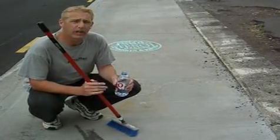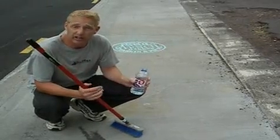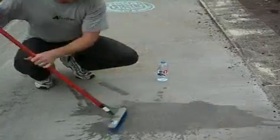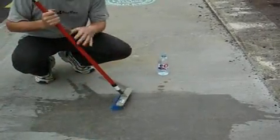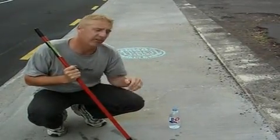You can leave these down for a week, a day, 10 minutes before washing them off, and it's exactly the same. So, bit of water on, spray. Might use a little bit more pressure if it's been on for a week, but it's as simple as that. Absolutely piece of cake.